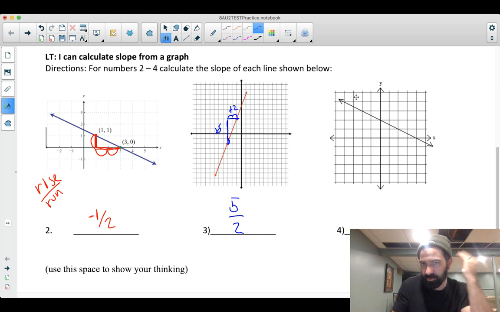Our last one, we're not given any points. People have the question, there's no points. Which ones do I call? Well, we pick what are called lattice points. And I know we didn't really talk about that in class, but you pick 2 points. Any 2 points that cross evenly. So you could pick here. That one crosses evenly at a corner, and so does this one. And you could pick any 2.